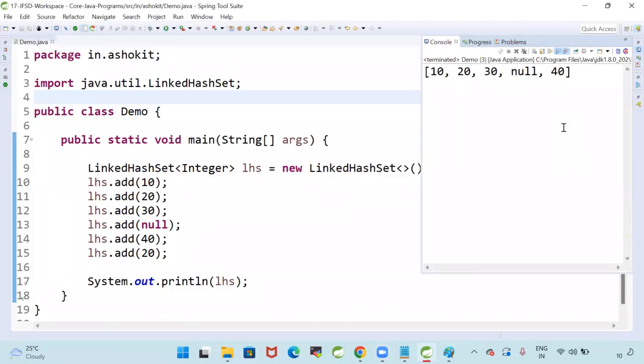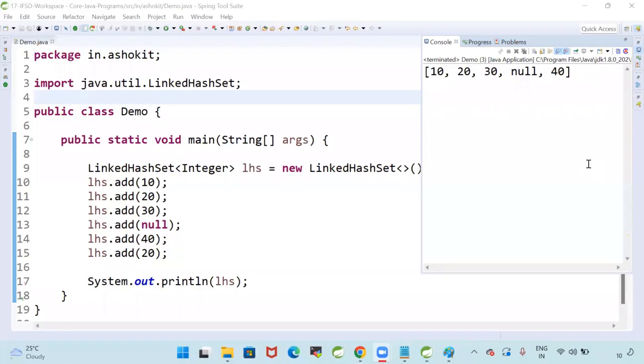When we go for linked hash set, insertion order is maintained. Is the linked hash set maintaining the insertion order or not? Yes. As we discussed yesterday, the double linked list concept will be available for the linked hash set. Duplicates are not allowed.